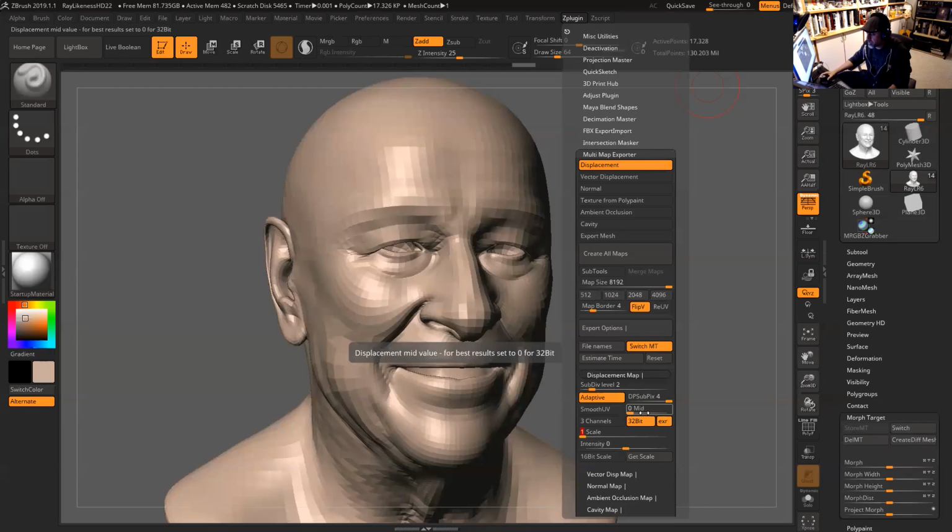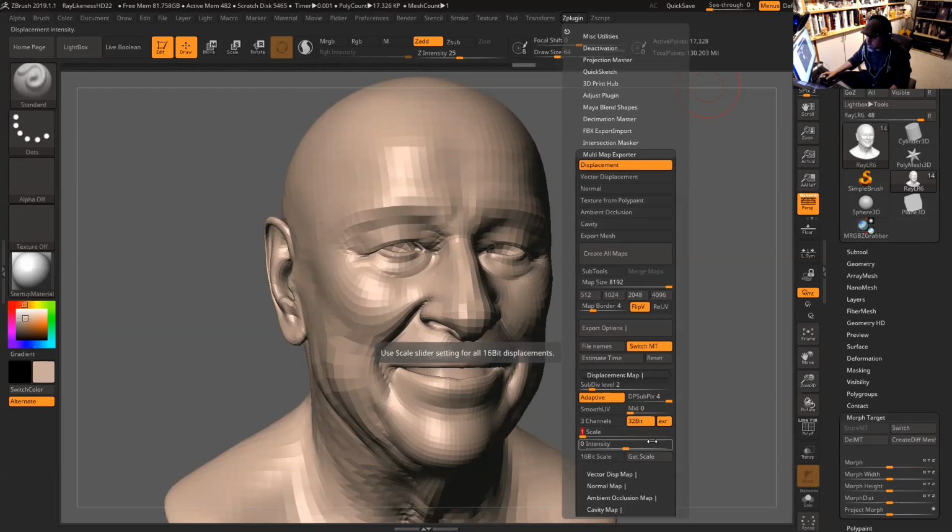But because we are using 32-bit maps, it's going to calculate just fine because you have a ton of information, and you can actually calculate negative values, right? So it can go below black. So if you start the mid level at 0 here, don't worry about it because we are using 32 bits and then EXR. So instead of TIFF, we are using EXR. It's the most precise map format that we can use here, 32 bits and everything.